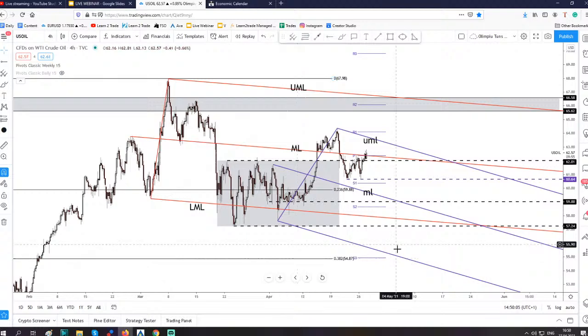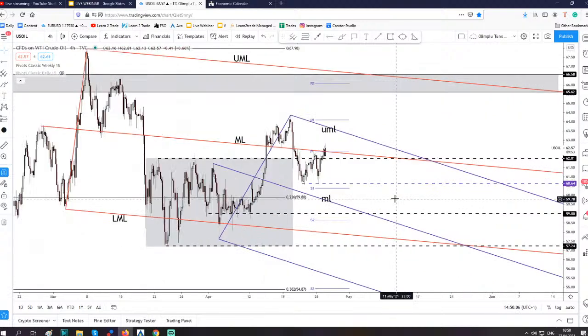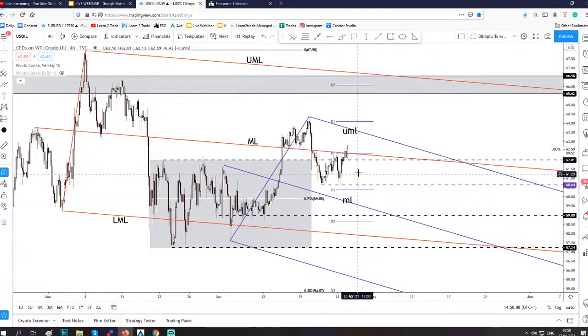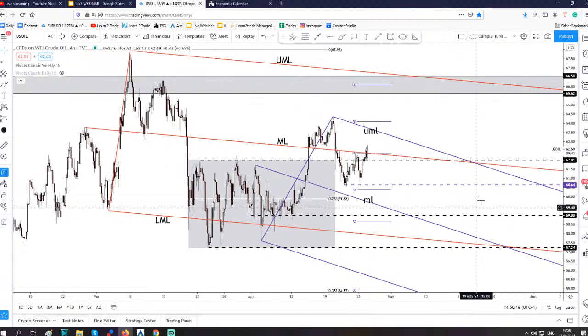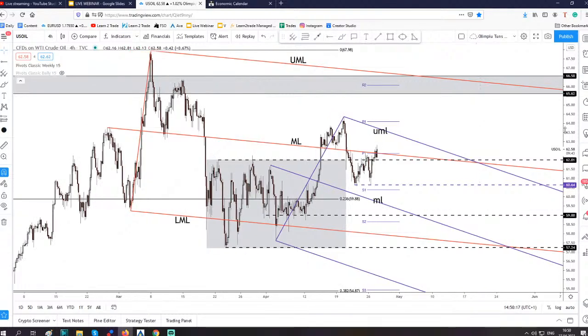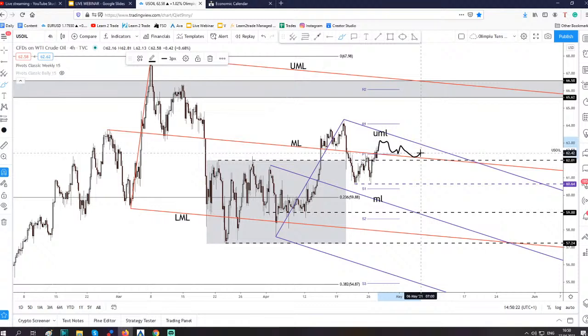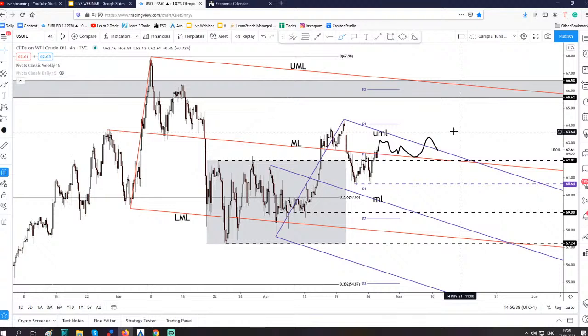So the bias is bullish here after this temporary drop. A consolidation here above the weekly pivot, above 62.36, above the medium line, could indicate that the price could jump higher. And personally, I'm waiting for something like this, maybe a consolidation here, sideways movement as a retest of the medium line, and then if we have a valid breakout here above the upper medium line of the descending pitchfork after its failure to reach the medium line, it could bring us a new long entry here, a new opportunity.